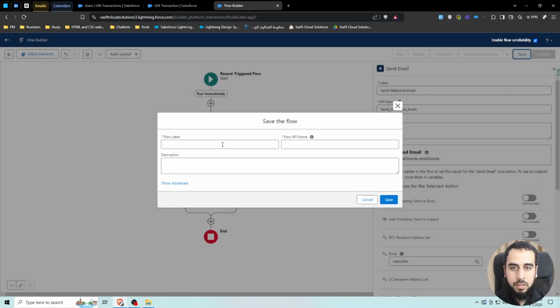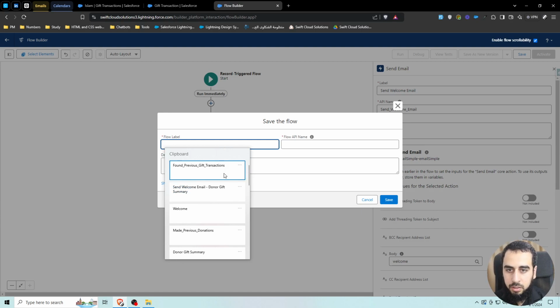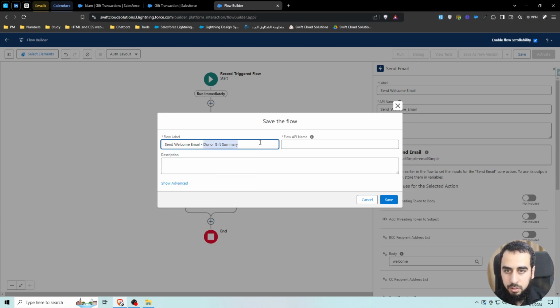Let's save this, and I copied it. For this one it's gift transactions.